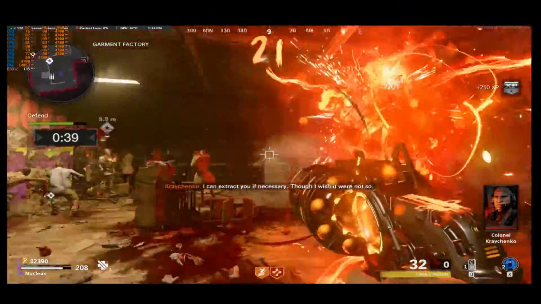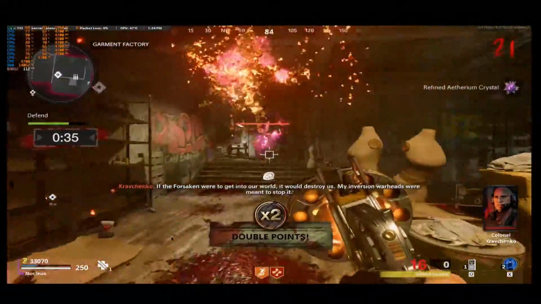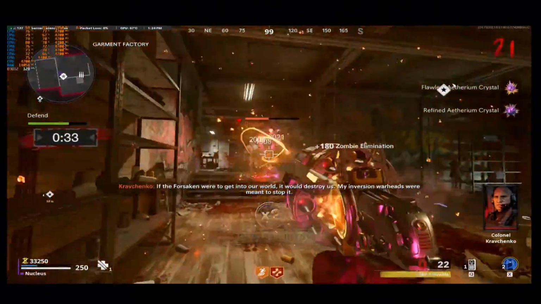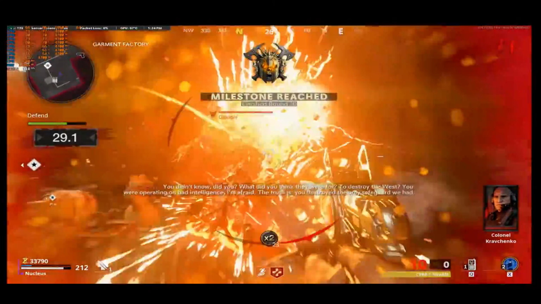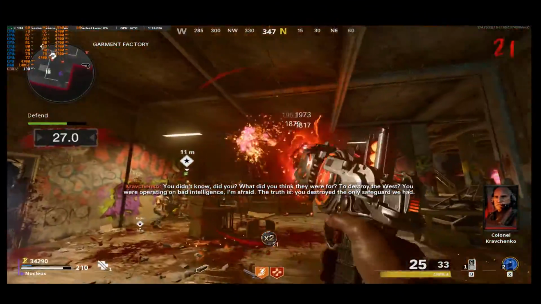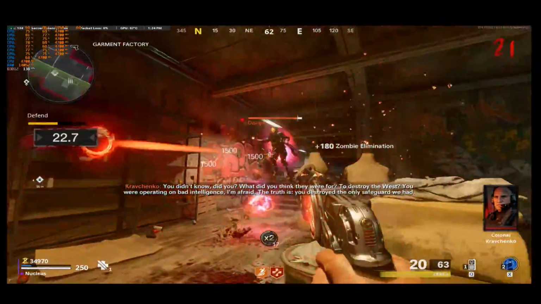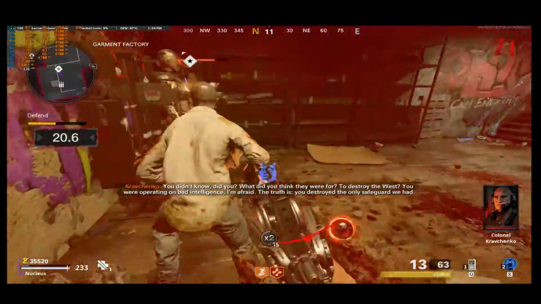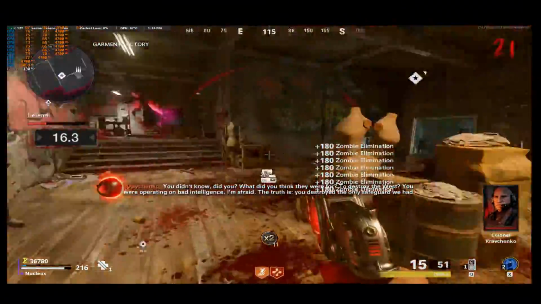I can extract you if necessary. It's the Forsaken. They want to get you to destroy it. My inversion warheads were better. You can know. What did you think of it for? To destroy the West? You are operating at peace. The truth is, you destroyed the only system.